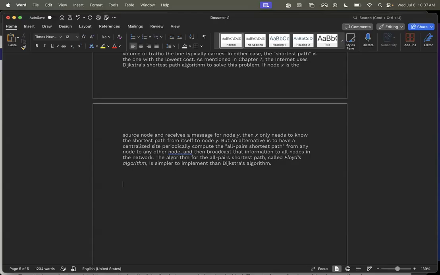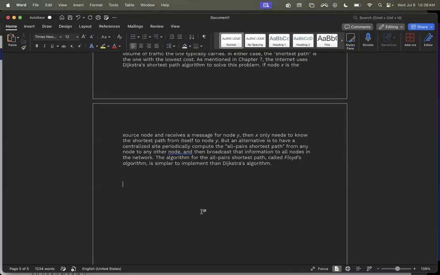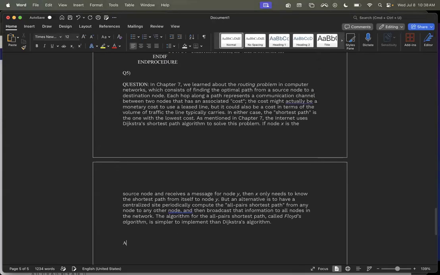So for this one, we want to find out if path A14 via node 0, it is A4,0 plus A0,4 less than A1,4. So we will go ahead and just, let's see, I'm going to call this question A inside of here, right?